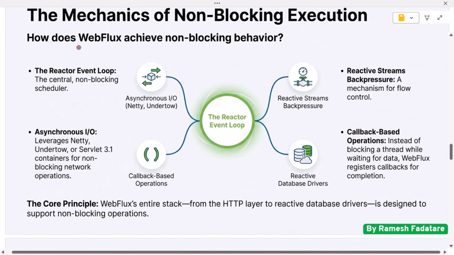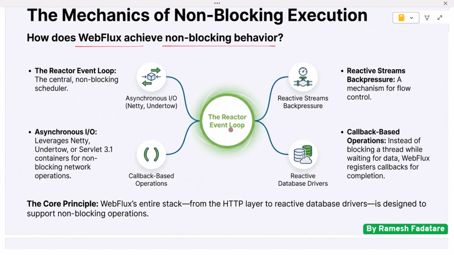Next question. How does WebFlux achieve non-blocking behavior? WebFlux achieves non-blocking execution by using the Reactor event loop, reactive streams backpressure, and asynchronous non-blocking I/O through Netty, Undertow, or Servlet 3.1 containers. Instead of blocking a thread when waiting for the data, WebFlux registers callbacks. Backpressure allows consumers to control how fast data is produced, preventing overload. WebFlux's entire stack, from HTTP layer to reactive database drivers, supports non-blocking operations.